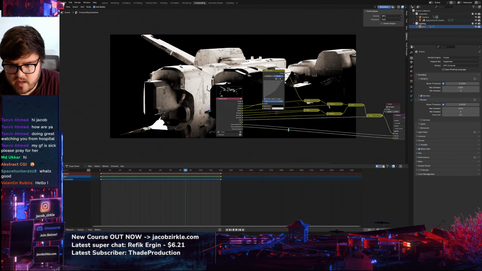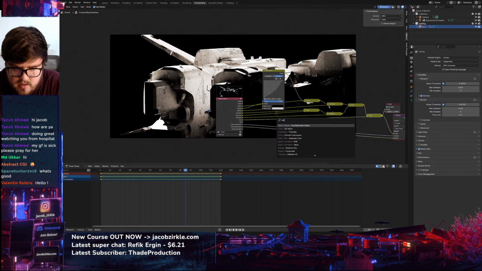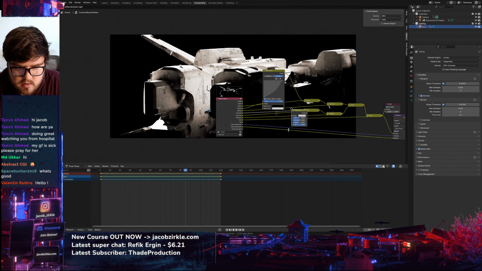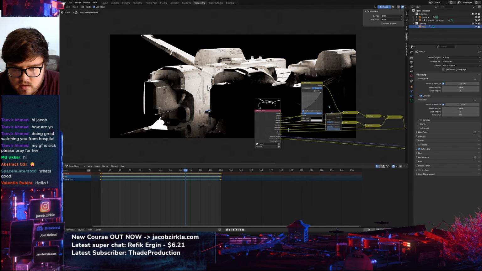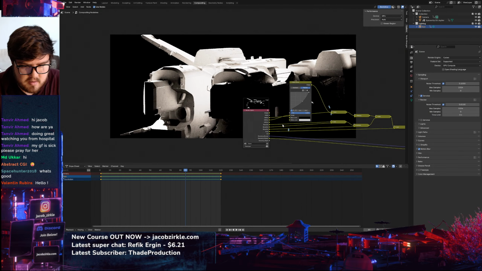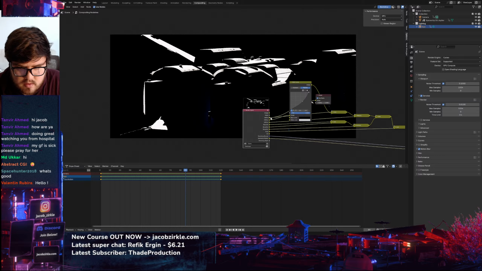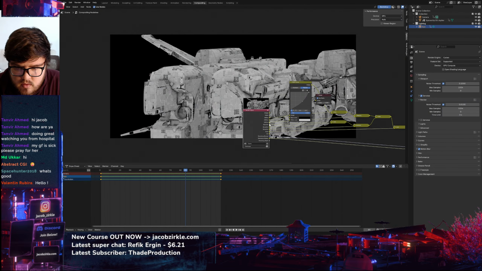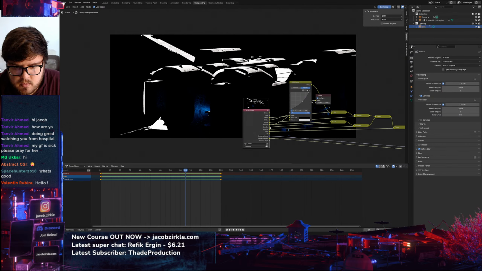I don't love the brown hues and stuff we're getting down here. I'm going to add in a hue saturation value node for the color and just decrease that. Is that getting out anything? Not really. Yeah, so it was pretty desaturated to begin with.